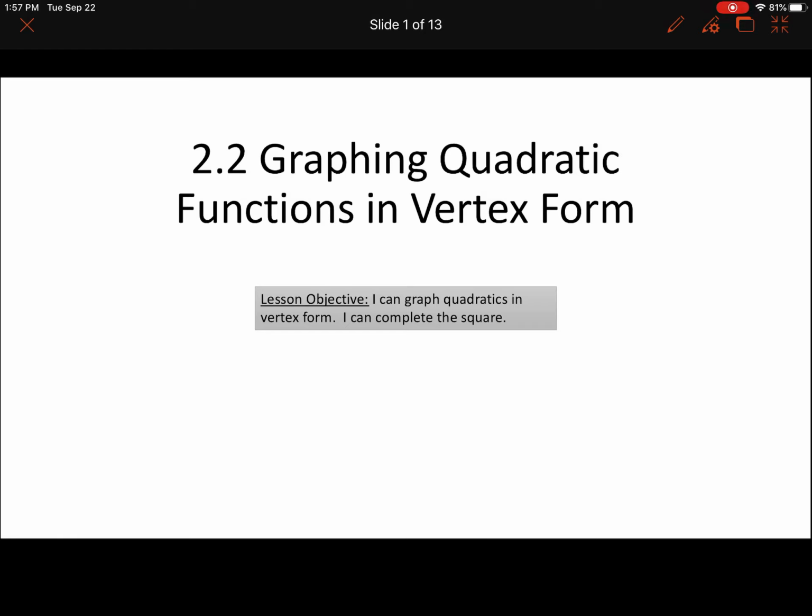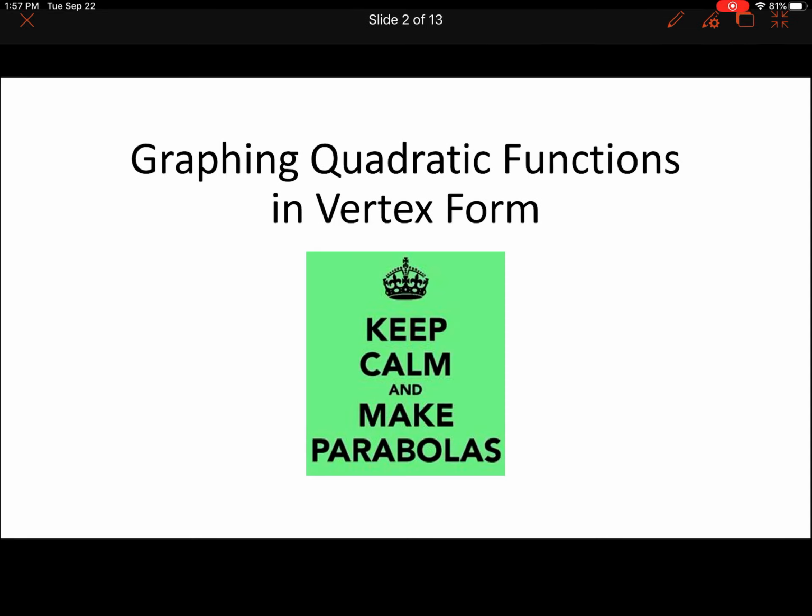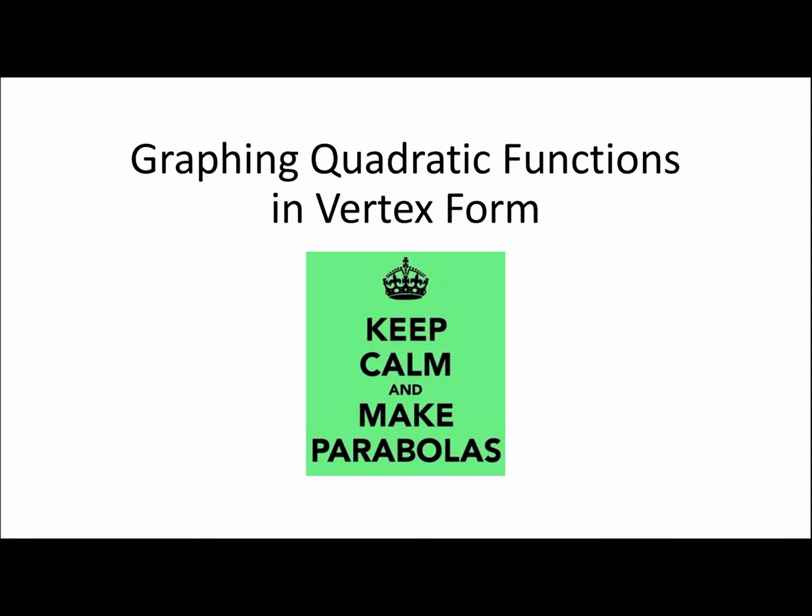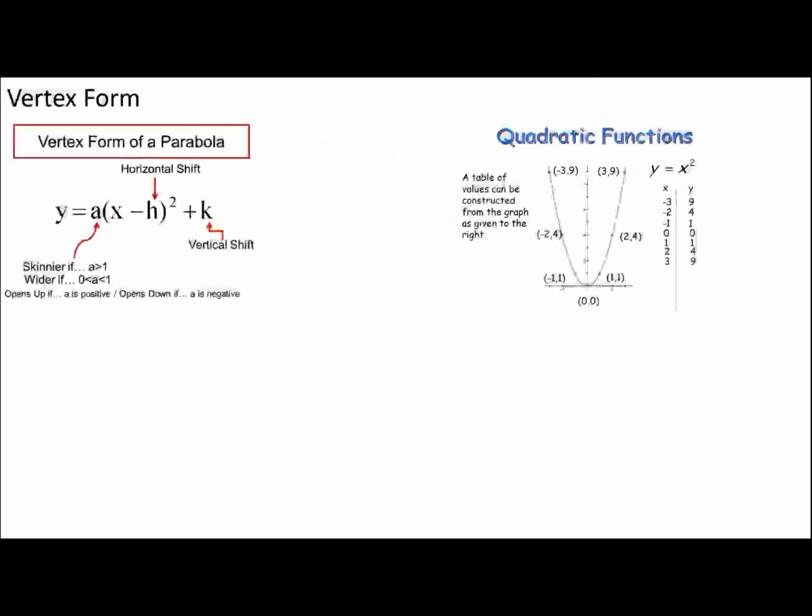So in lesson 2.2, graphing quadratic functions in vertex form, we're going to be reviewing vertex form. Our objective is, I can graph quadratics in vertex form and I can complete the square. So if we have an equation in standard form, we can use completing the square to change it into vertex form and then graph it from there. So keep calm and make parabolas.